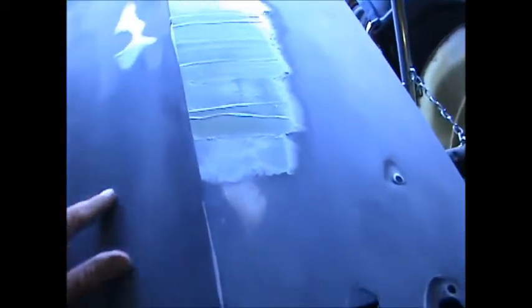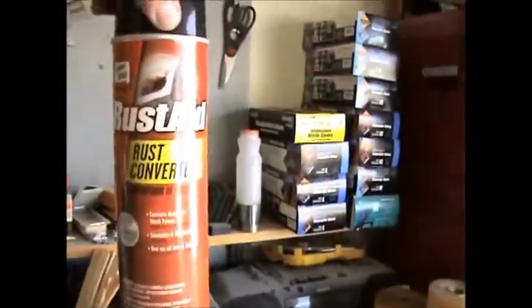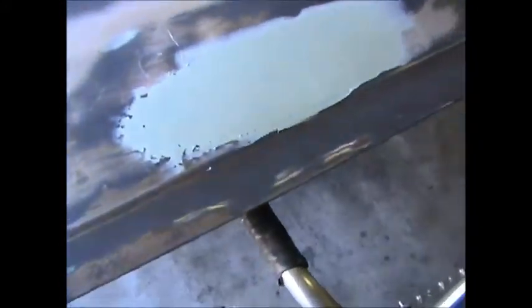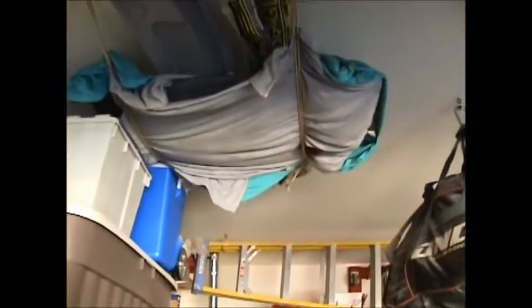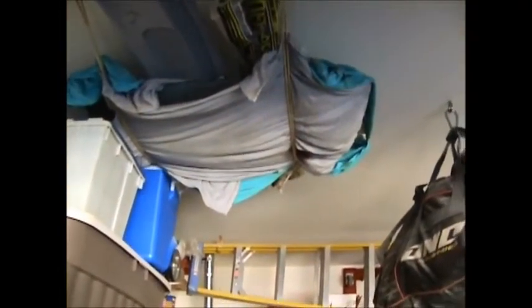I got the first coat of mud on. I dug all that stuff out of there — all the rust and everything — got it cleaned up, sprayed it with rust converter, wiped it down and cleaned it up, and got a coat of filler on it. I also put a coat of filler on this area right in here where something's going on. Found a place to store the cowl panel up there. That is the glass for the Camaro — the side glass at least. I have no windshield or rear window yet.